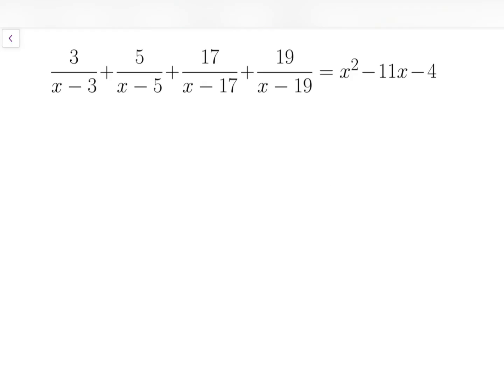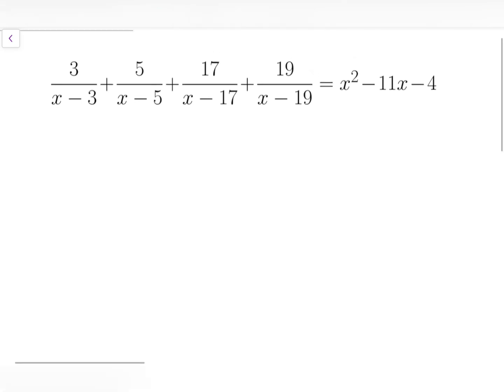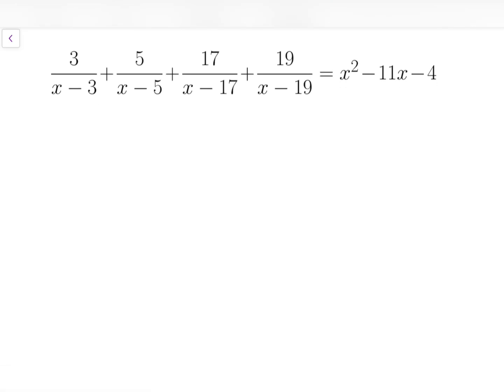One thing that's interesting about the four fractions on the left side is that if we add 1 to each of them, they will have the same numerator, which is x. For example, if I add x minus 3 here, then the sum is actually x, and if I add x minus 5 at the top, which is actually adding 1 to the whole fraction, again we get the same numerator. There are four fractions here, so I'm actually adding 4 on this side, and so for the equation as a whole, I have to add 4 on the right as well. Then we can even cancel out this term.